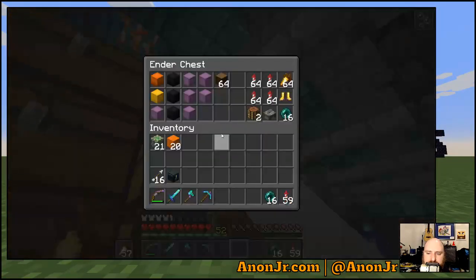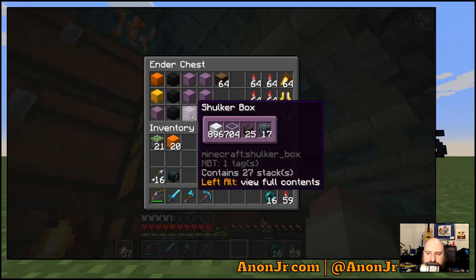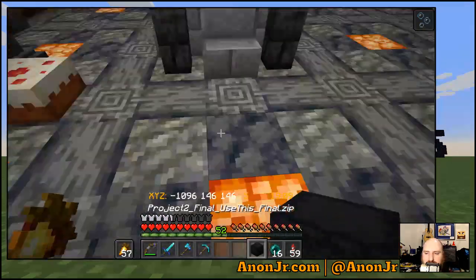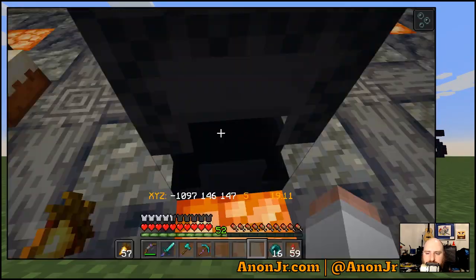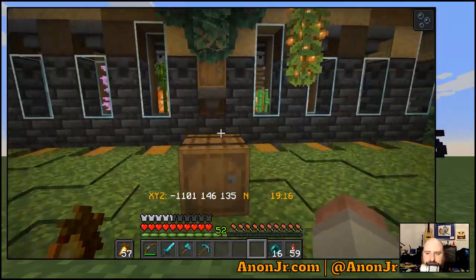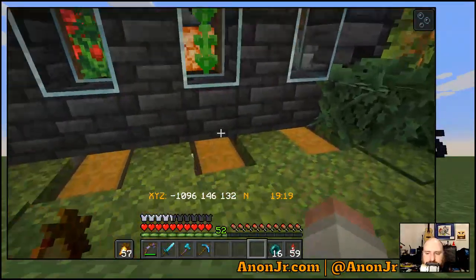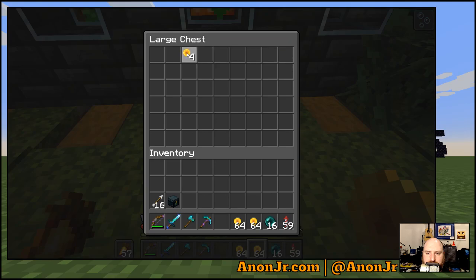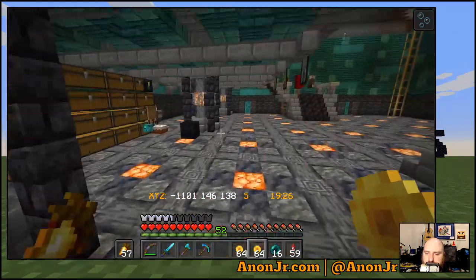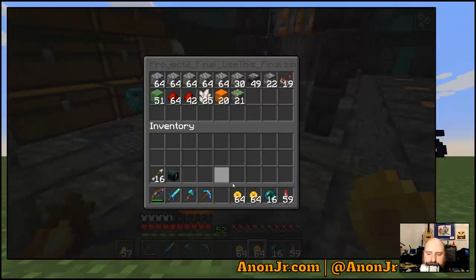I need... Oh, do I have all my glass in there? I mean, yeah, okay, I got 704 glass, I got a bunch of wool. I'm gonna dye all that glass yellow, since it's for the gold farm. Let me grab a bunch of yellow dye. That's probably way more than I need, but I can make more.